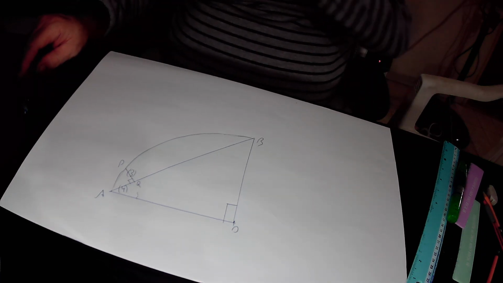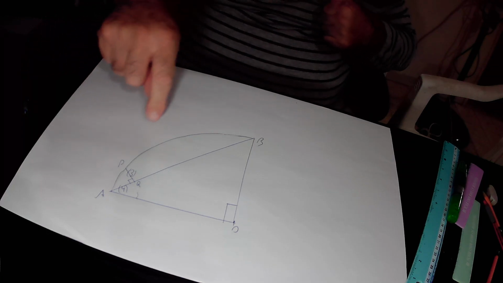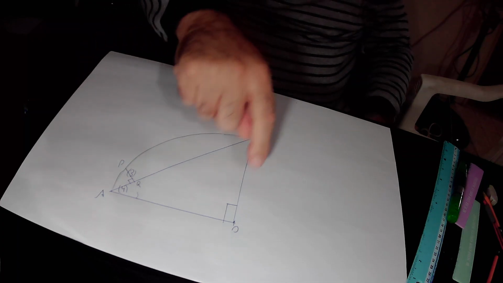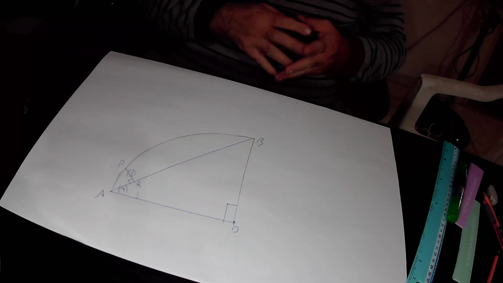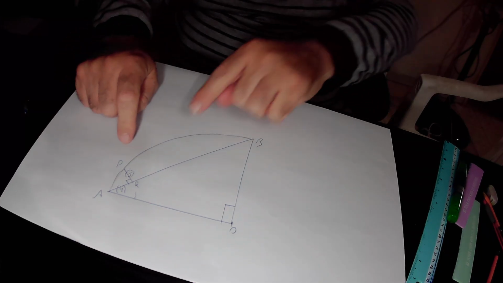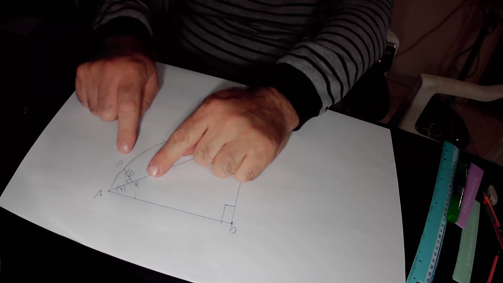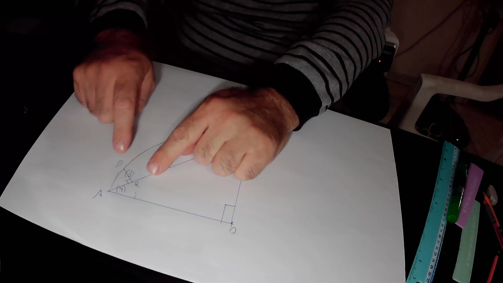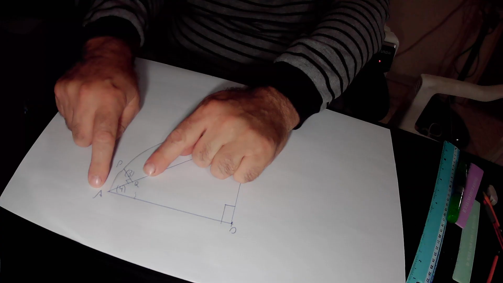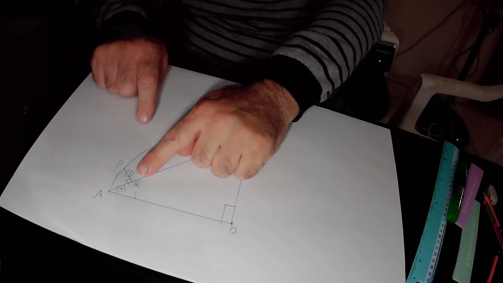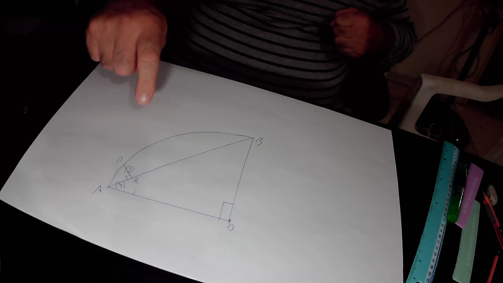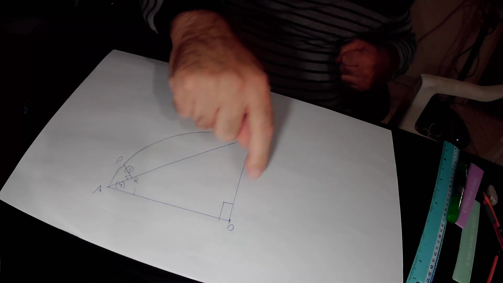In this second question, our task is to find the area of this quarter circle AOB. In the drawing, we have quarter circle AOB. This short side PQ equals 4 units in length. This short side AQ equals 4 units in length. This is again a right angle. Again, our task is to find the area of this quarter circle AOB.